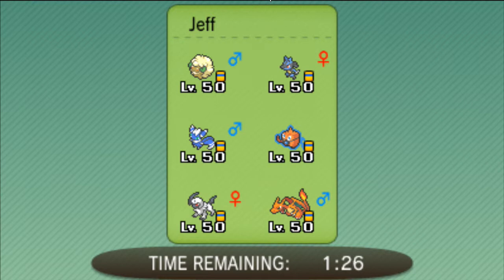Now I'm thinking if he has anything against my Swellow, and it looks like his Meowstic actually is, so that's unfortunate because I was planning to bring my Swellow. Swellow would be a great lead, but I think I'll just start off with Magcargo first. Hopefully he doesn't bring Rotom Wash. Maybe he will, because I do have 2 Fire Pokemon on my team, which will suck.